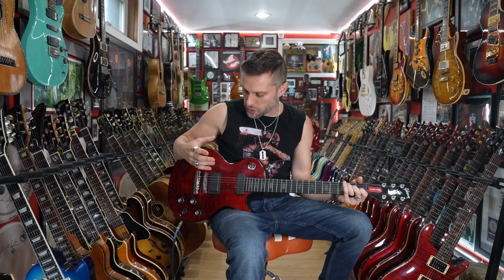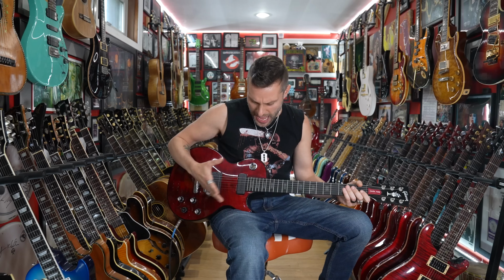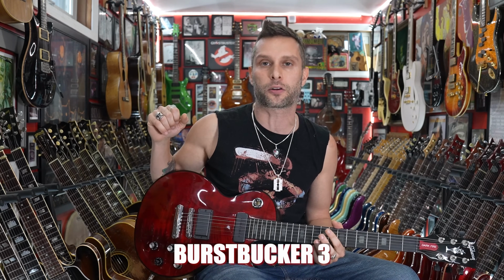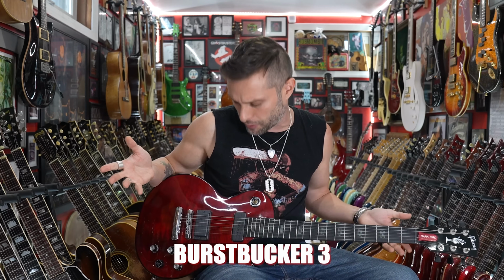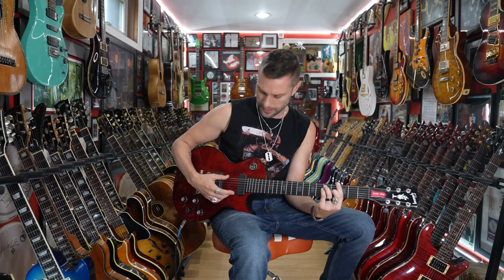This neck is so wonderful. The satin finish on the back of it, the ebony fretboard, it plays beautifully. It sounds incredible. This is a Burstbucker 3. It's basically a PAF clone and a P90H, which for those that don't know, it gets rid of the 60 cycle hum that you get with a lot of single coil pickups. They still have a little bit of a hum, but well, let's tune this first off.